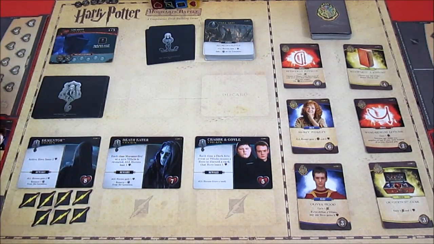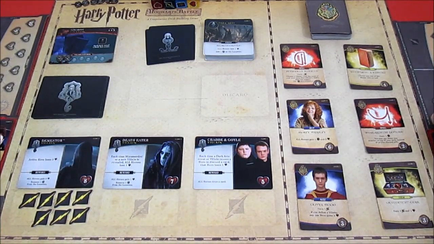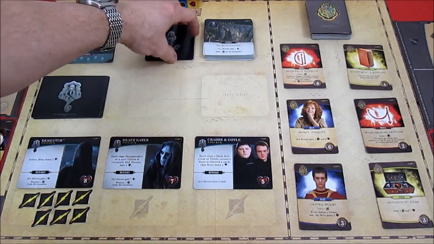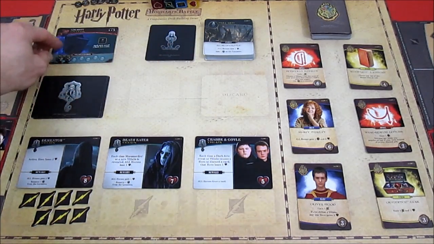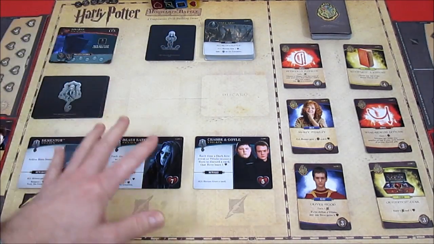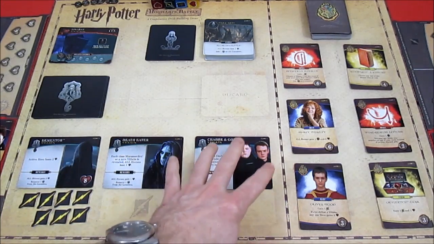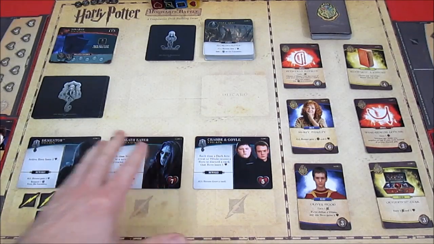Harry's going from 2 health down to 1. Ron goes from 4 to 3 because of the Death Eater and the Mesmordre card. Adding the dark influence to the location didn't trigger anything because Malfoy is now out of here. Alright, did we have to discard any cards? No, we didn't. We processed this guy already.